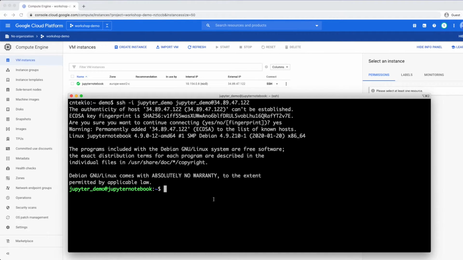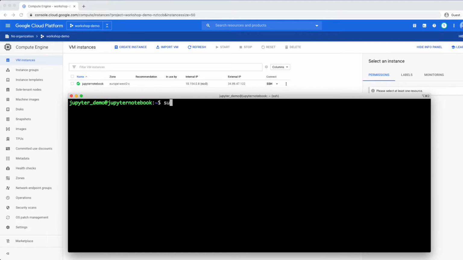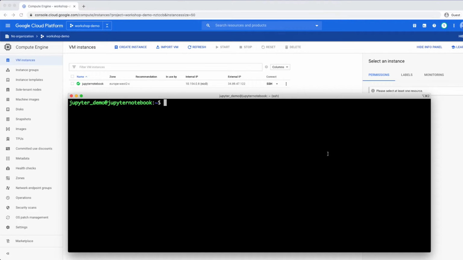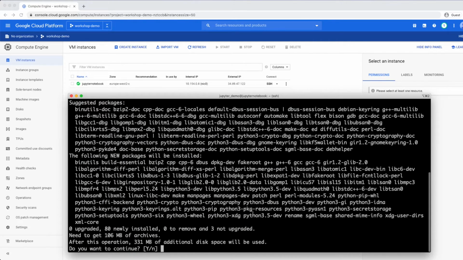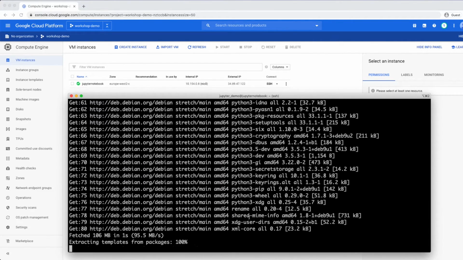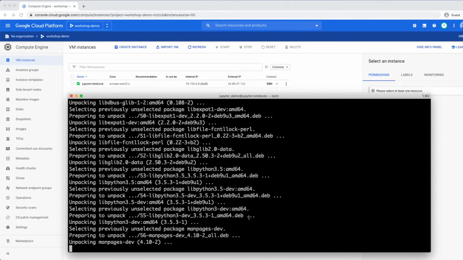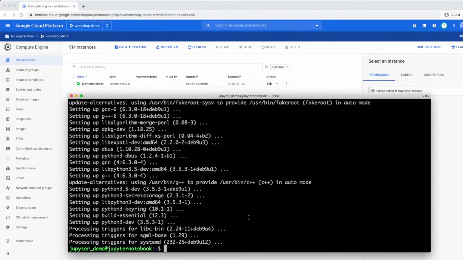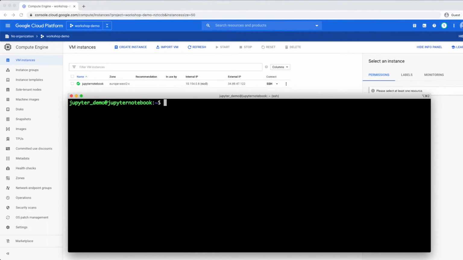Now I am logged into the Jupyter Notebook VM instance. Let me update the apt packages. sudo apt-get update. Let's first install pip. Let's install Jupyter Notebook.